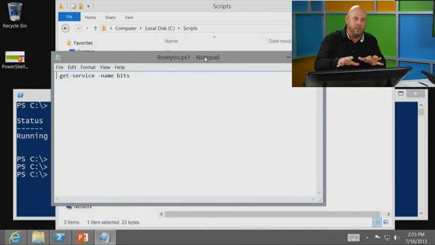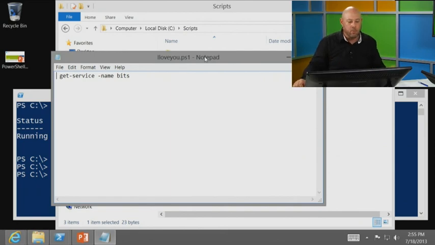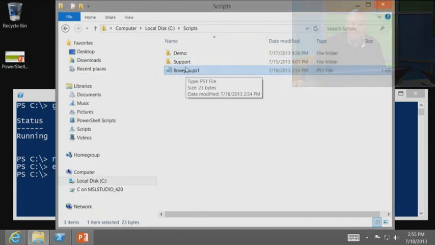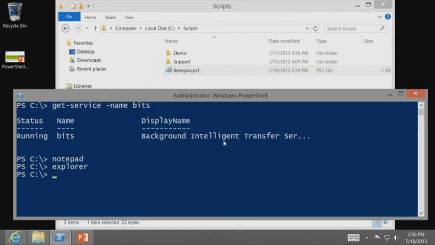This helps you. Now, if you are a power user that wants to be malicious, can we change this? Well, yeah, I know how to change the association of the PS1 to make it actually execute. That's just not a good idea, though. Don't do that. We're not going to stop you from doing that, but this helps you from making foolish mistakes like this. So let's try to execute this script and watch what happens.